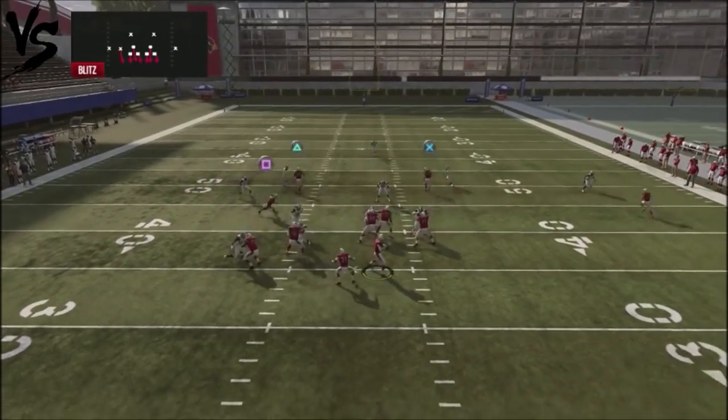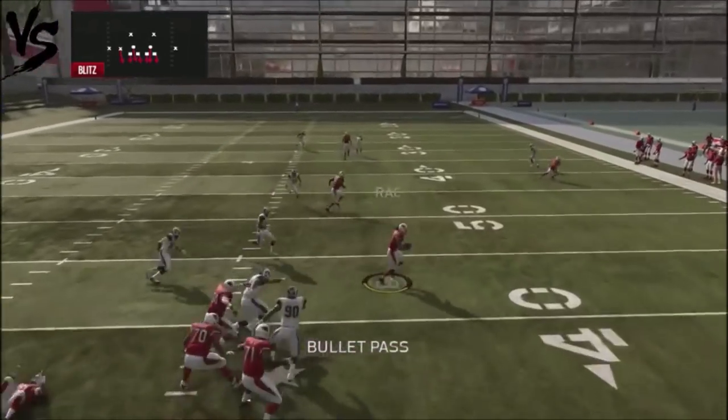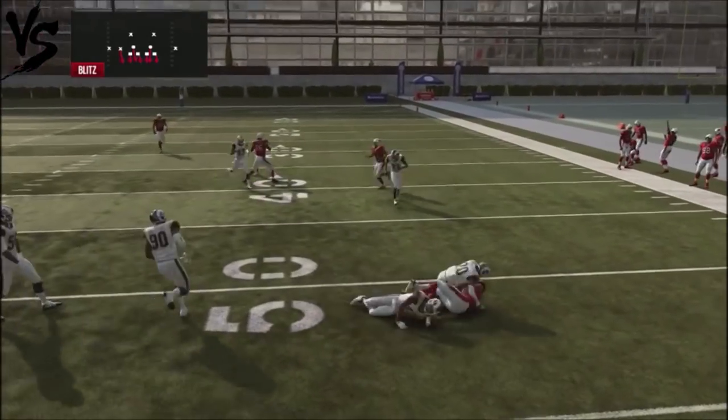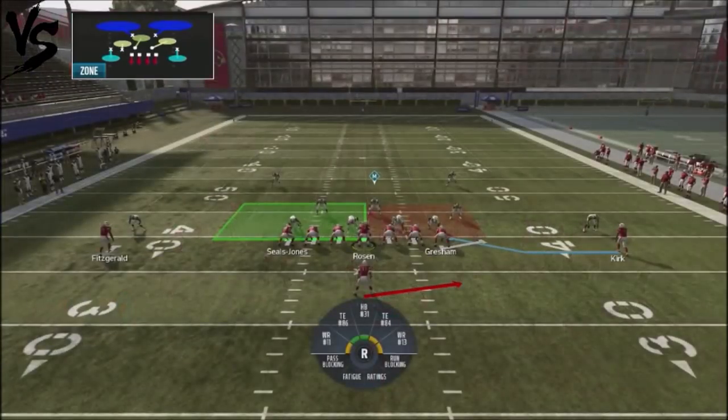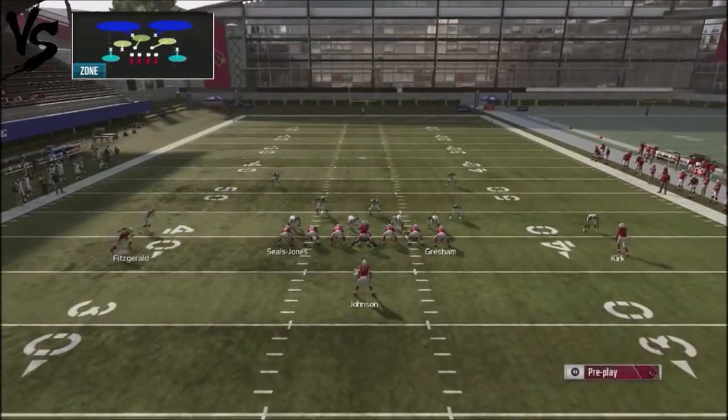Right now I'm getting a lot of blocked shots, but you can see right here I'm picking up a good 10 yards underneath if he uses a lot of heavy man blitzes. All right, so against cover two, once again, we're just going to go to the strength of the field.